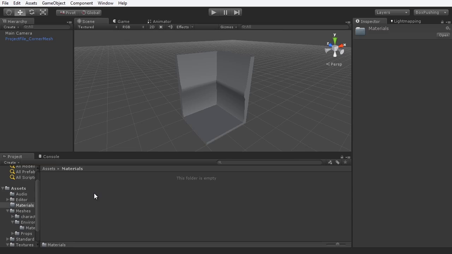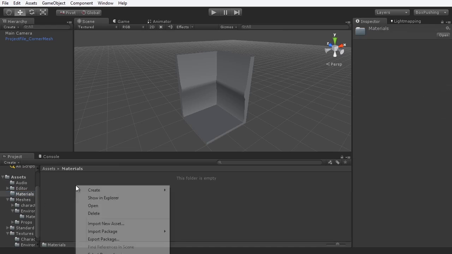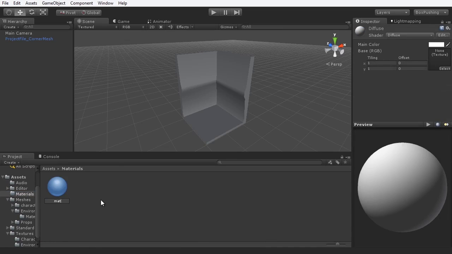When we created the assets for this game, if we have a look at the environment textures, you can see that all of the environment pieces were mapped into a single texture, which really helps us to reuse the same material across all of our objects. So I'm going to switch back to the Materials folder here, right click and choose Create and New Material, and I'm just going to call this Mapped ENV for Environment.